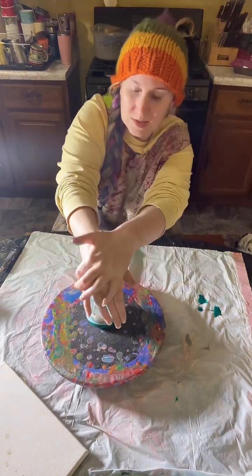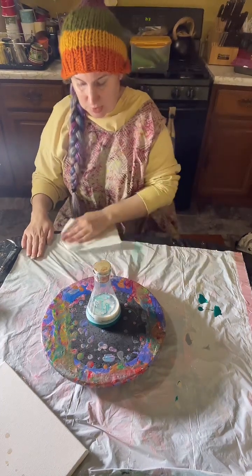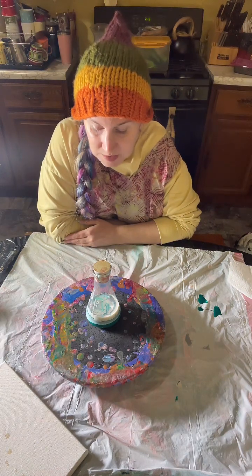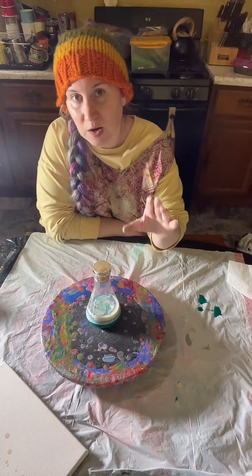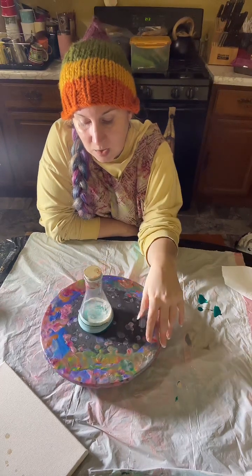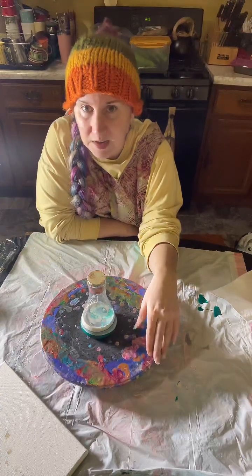Now air can't get in there anymore, so the paints will settle. I don't know if this step makes a difference or not, but I like to try it to see where I let it just sit with the cork in without letting new air get in there. I need to test this out, to see if I put the cork in and turn it upside down right away, if I still get the same kind of results as whenever I let it sit without any air getting to it. But right now this part's kind of boring to watch. But I like to be patient and give it time to have as much interaction between the paints as I can.